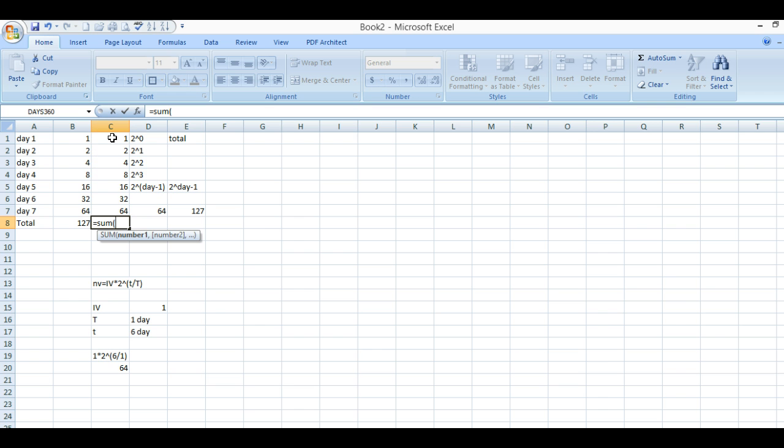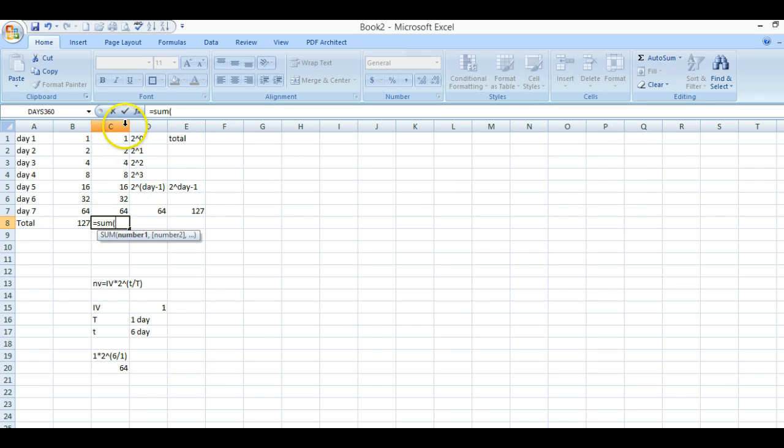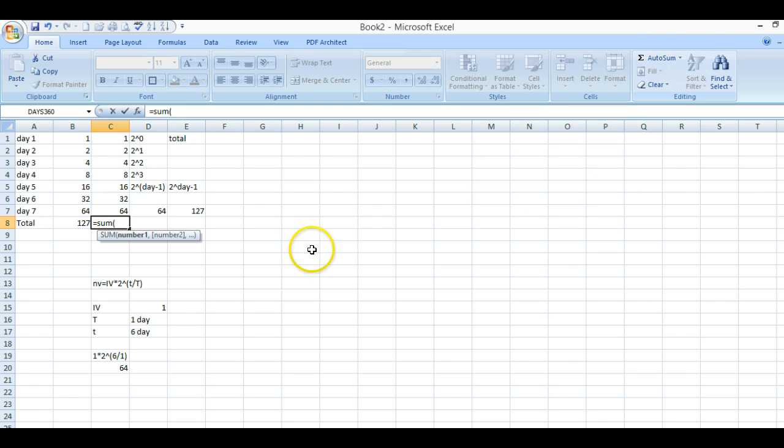So you do equals, because I want it to calculate, type in sum, put an open parenthesis, and yes, some of you are already familiar with AutoSum, and you can just click that and it'll go through the exact same thing. So this one's even faster. I'm going to go ahead and go through this though, because not all of the formulas that we will be doing have a button up here, and so I just want you to get familiar with how you type it in and then work it all out.